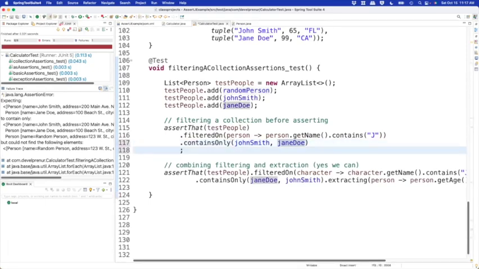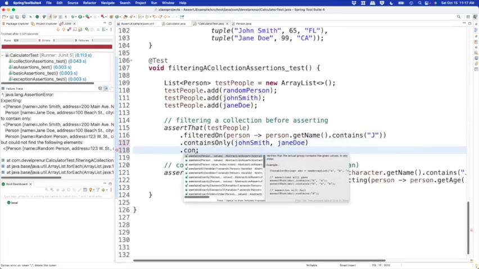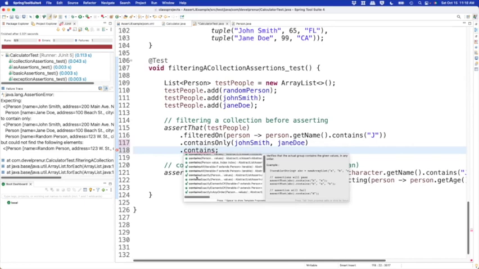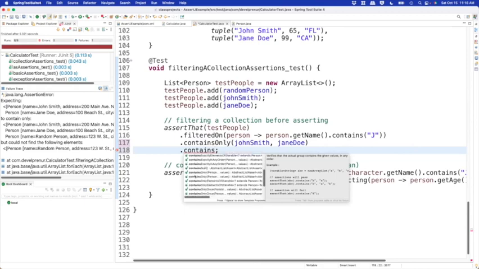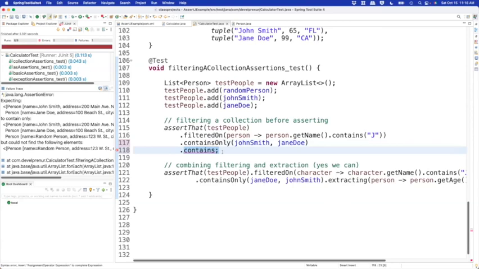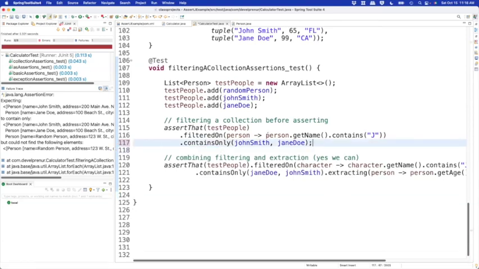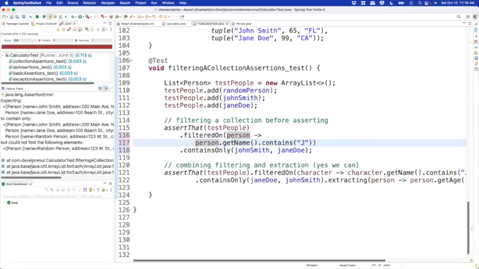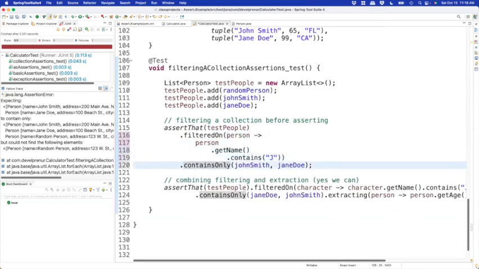And again, so contains only, and then we can do contains, we can do all, we can do exactly, we can say null, and we can even check sequence. So there's a lot of different things we can do with this, which is really cool. All right, so here again, we're doing person name dot contains J, contains only John Smith.